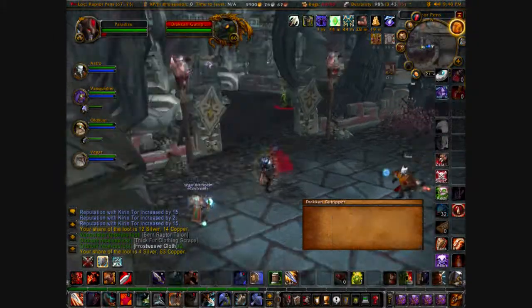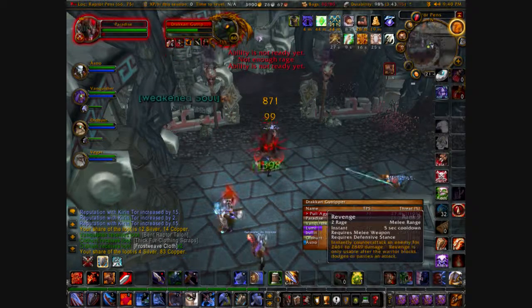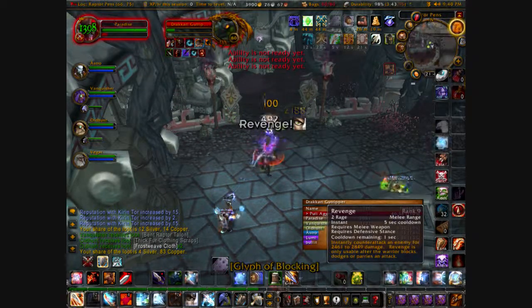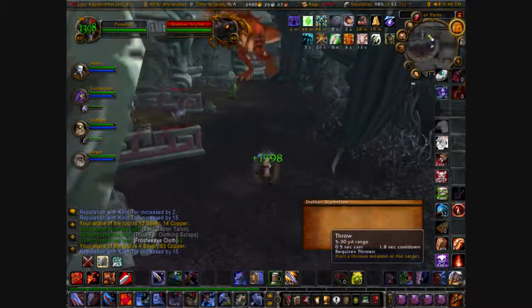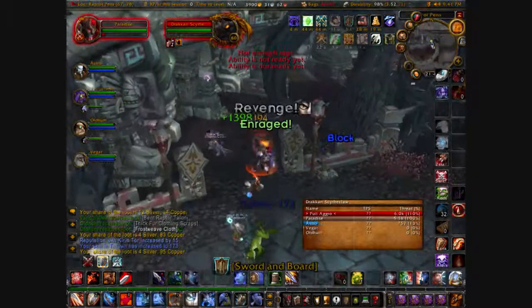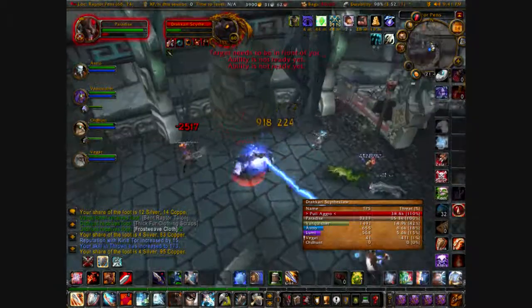The next boss is King Dread. Before you pull the boss, you're going to need to pull as many of the small raptors as you can. This is going to make the fight a lot more simple. He's got lots of abilities to use on this one. He's got an AoE Fear for anyone in 35 yards.